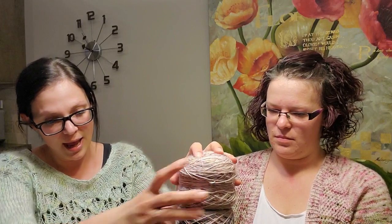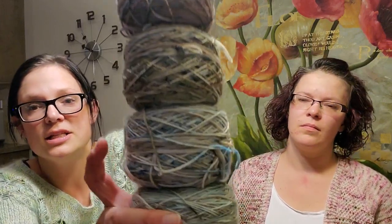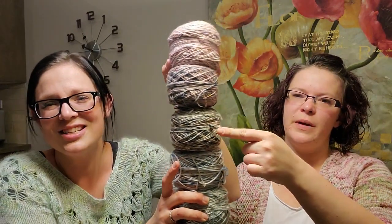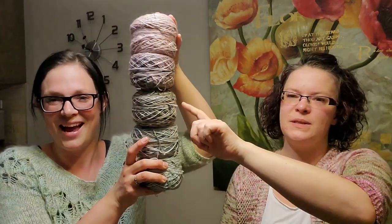So anyway, I want to cast on the City Limits sweater by Tanis. And this is perfect. It's an easy one, look it up. It's so beautiful. She had it for free for the last week. I grabbed it when it was free. And then I've got this one here, which is Yarn Cafe Creations. This one here is like a tweed. And this one we got from Carla's store in Kamloops, but we forgot the dyer.